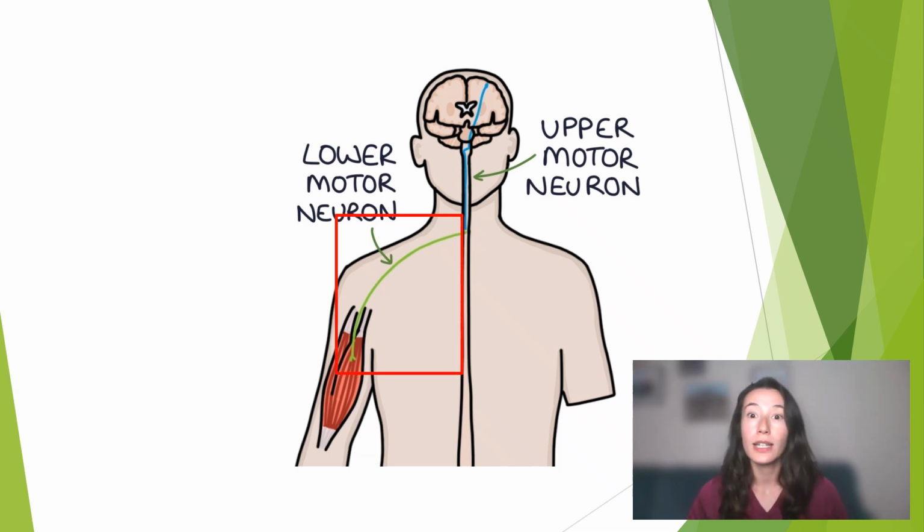The lesion or damage can occur anywhere along that nerve, starting from the cell body, going through the axon, all the way until the nerve reaches the skeletal muscle. Literally anywhere along here. Just the nerve, though. The lesion cannot occur on the spinal cord. It cannot occur on the muscle itself. These would not be considered a lower motor neuron lesion.